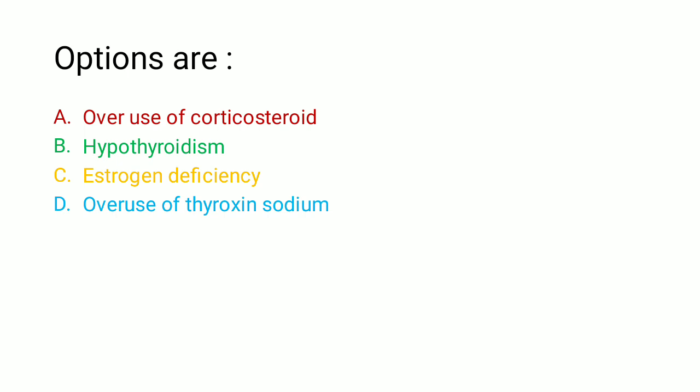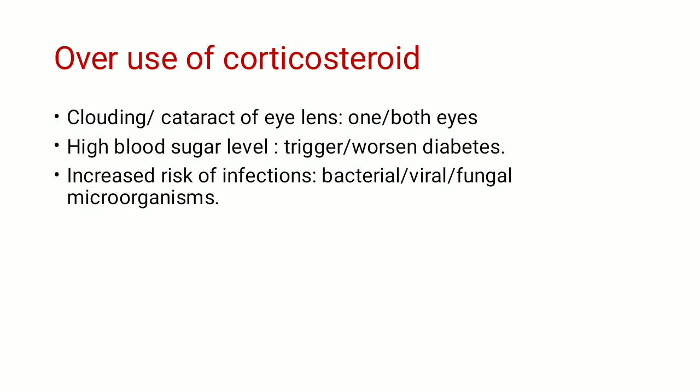So to answer this particular question, we must understand the side effects related to these options. Like overuse of corticosteroid, the symptoms should be related to anyone among the following. So let's have a look at the symptoms which are actually faced by the patients suffering from these four conditions. Let's have a quick look at the first case, that is overuse of corticosteroid.